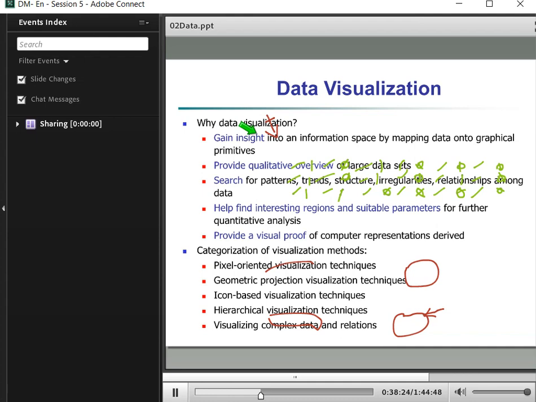We map this data into some plots or graphical shapes so people can understand better, understand more deeply about these data.